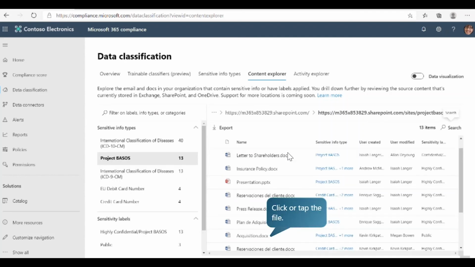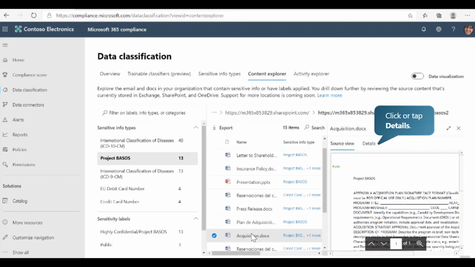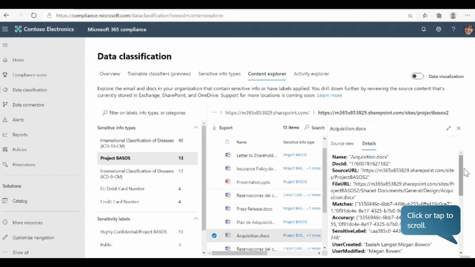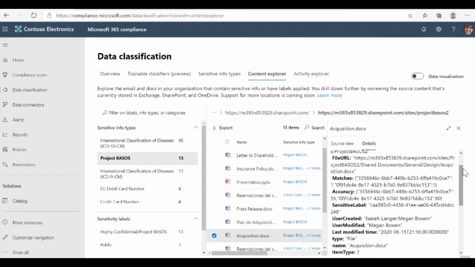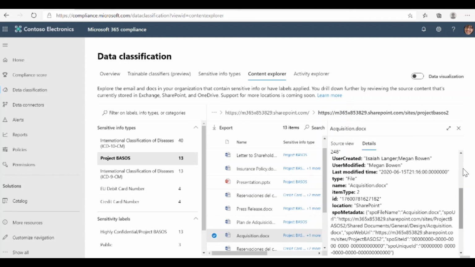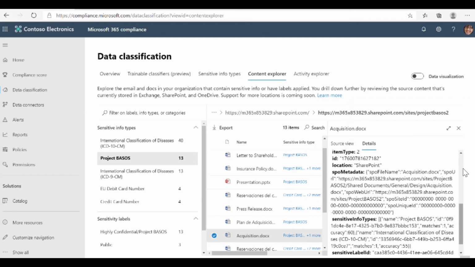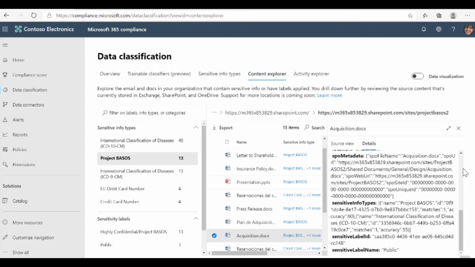Open the acquisition document that had the suspicious label activity we looked at earlier. In the pane, you can see the text view of the document. So let's take a look at the document details. You can see the policy matches, sensitivity label, who created and modified the content, sensitive information types, and other information about the file.